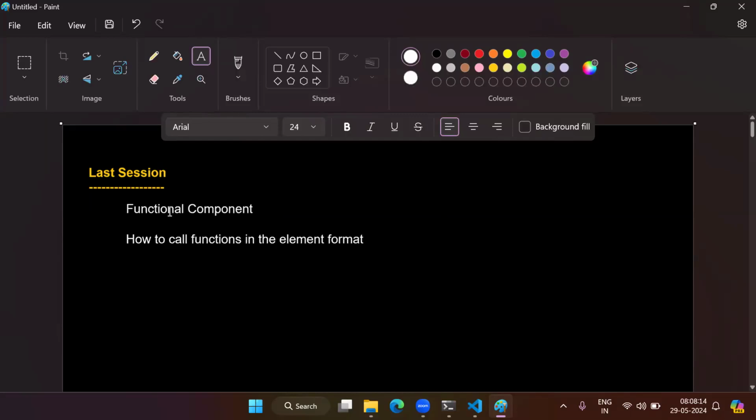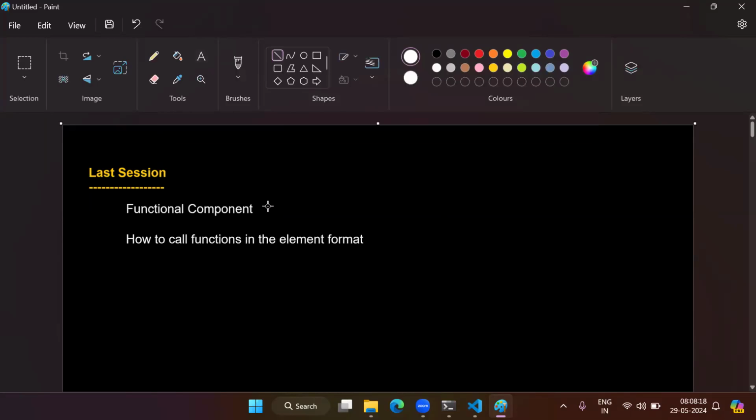So any function whose name starts with uppercase and which returns some kind of user interface, maybe in the form of JSX or React element, such functions are called functional components in React.